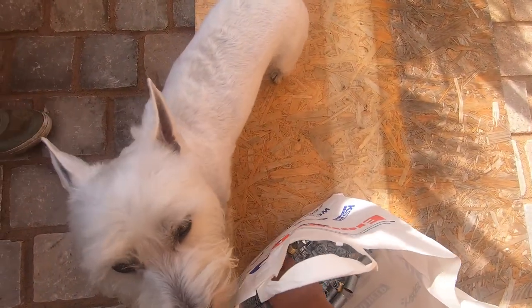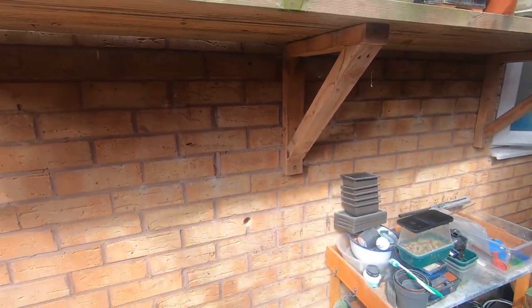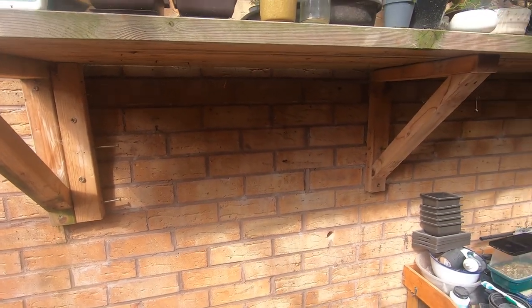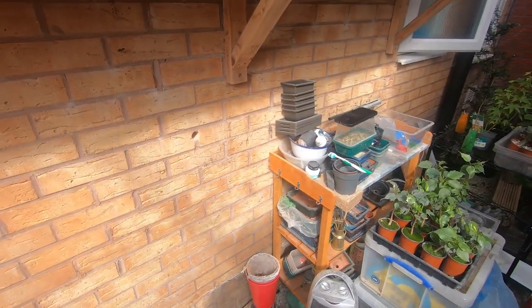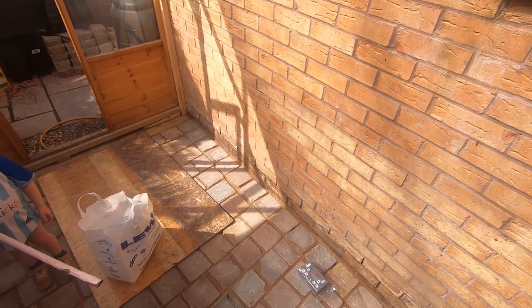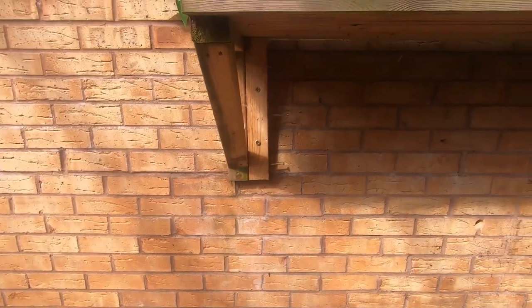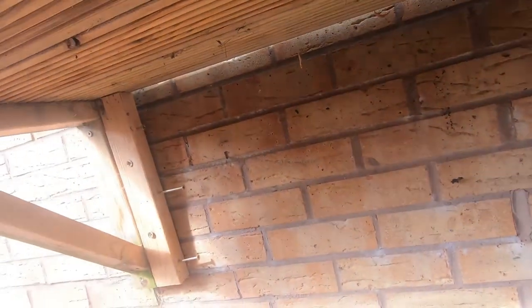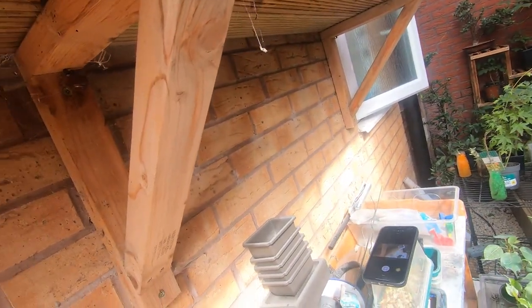And our couplers and bushes are in here. So what we'll also do while we're here is knock out one of the side bushes. Well, in fact, we're going to have to knock out both side bushes anyway, to bush and couple up both sides. So I'll quickly do that. So that's set up for a socket at the side of it and a length of conduit to go down the wall.